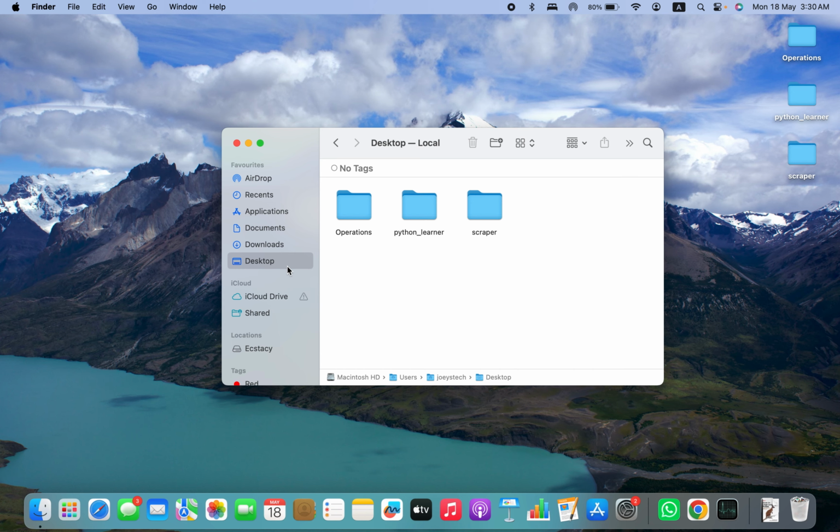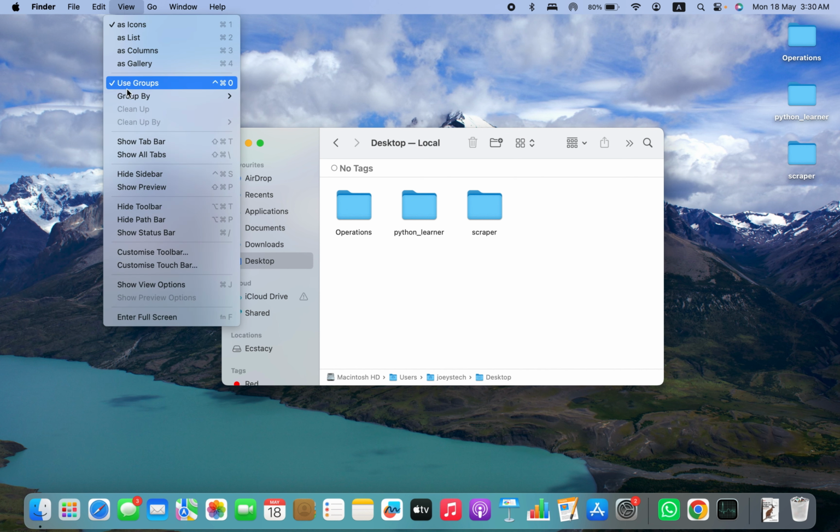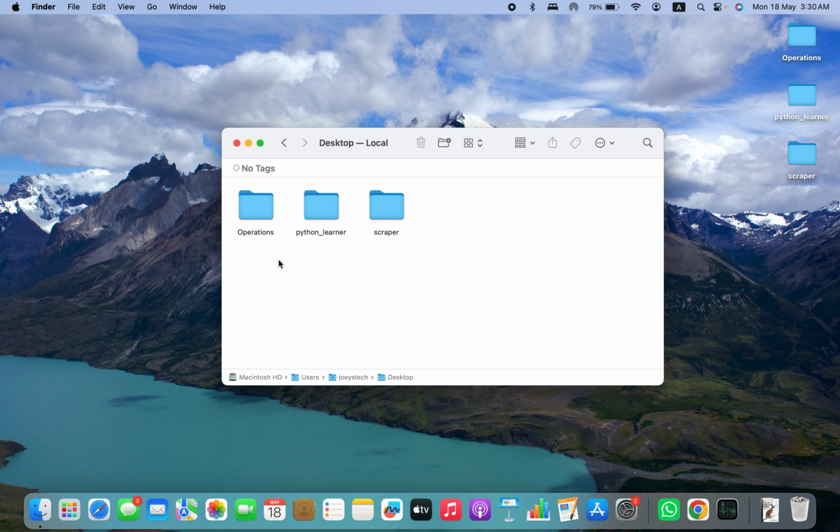If you don't want the sidebar, if you want to remove it, I have already shown you one trick in the beginning. Let me show you another trick. Just click on View again. The menu is going to open. Over here, now you are going to see an option, Hide Sidebar. Click on it and it will be gone again.